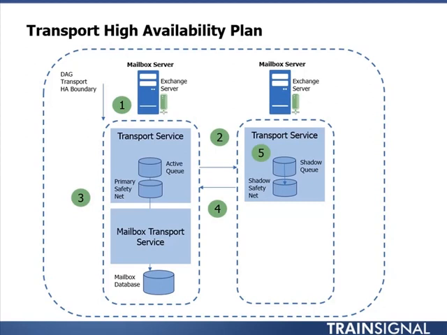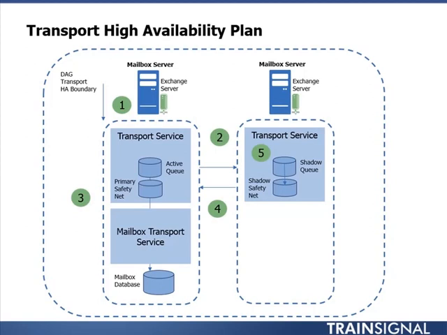So the first thing that happens here is the mailbox server that receives that mail opens up a new SMTP session over to our secondary mailbox server. It opens up that session and says, okay, we have to make a shadow copy of the message. And so the secondary server makes that shadow copy of the message. So the first mailbox server has the primary copy of the message, the primary message. The secondary server has the shadow message.